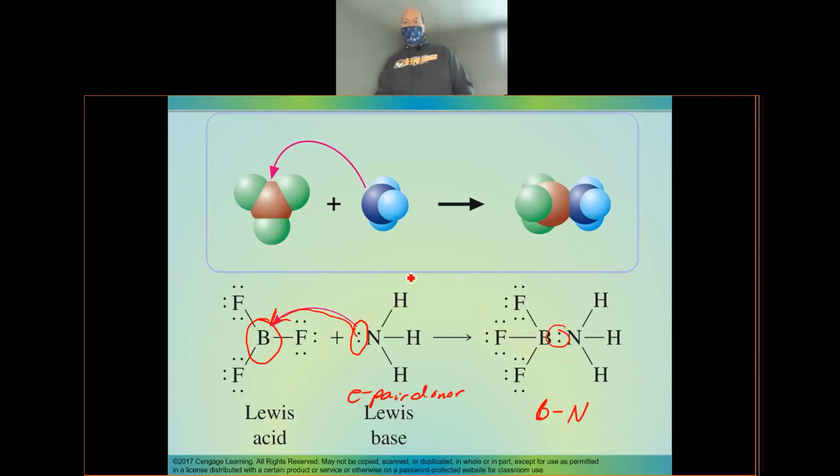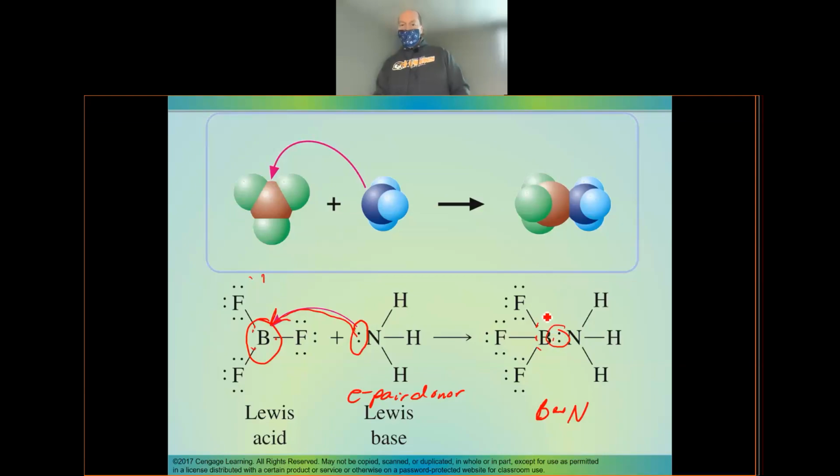All right, and so what we do see is that boron is neutral on the left because boron is in column 3, and it should have 1, 2, and 3 electrons, which it does. And it shares with the 3 electrons of fluorine. All right, so now over here we have 1, 2, 3, 4 electrons because this bond is a boron to nitrogen bond. All right, so now it has 4.